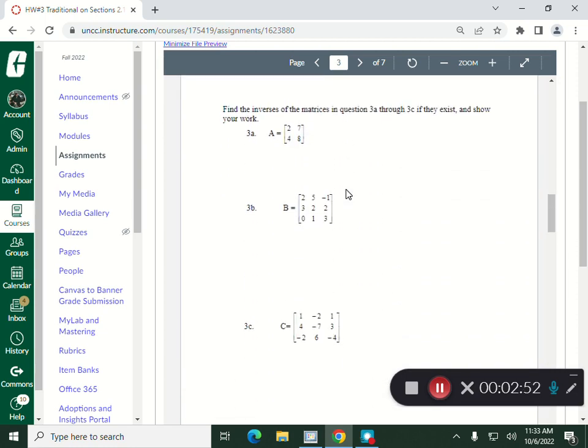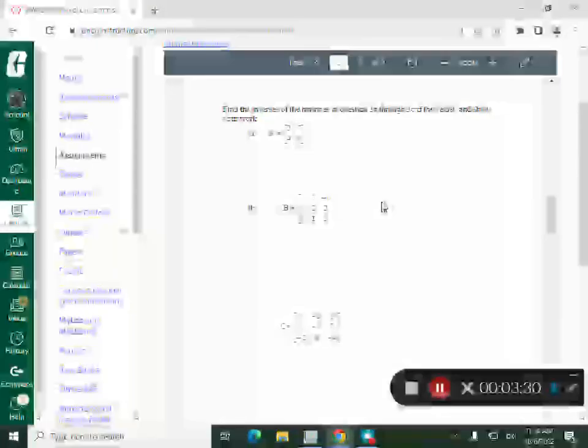So for 3A through 3C, 3A, 3B, 3C, I want you to find the inverses of these matrices. Now, 3A is a 2 by 2. We got a special formula for calculating the inverse of a 2 by 2. You remember the 1 over ad minus bc type thing here, and then you got to switch the main diagonals and negate the off diagonals. It was a formula. Go back and look at your notes. But with 3 by 3s, which the other two are, you have to augment those things with the identity, row reduce the B matrix to the identity, and what it's augmented with will actually turn into the inverse. So show your work on that.